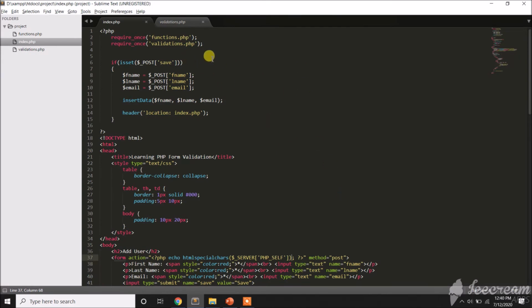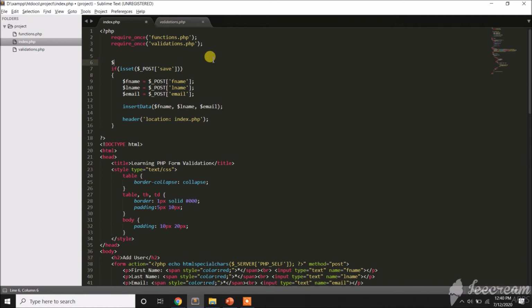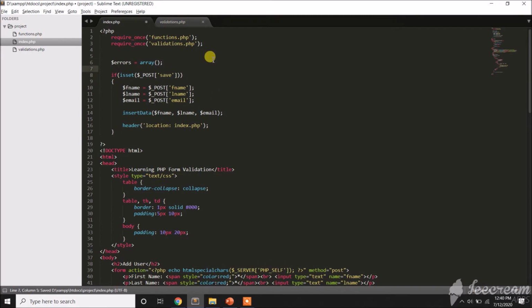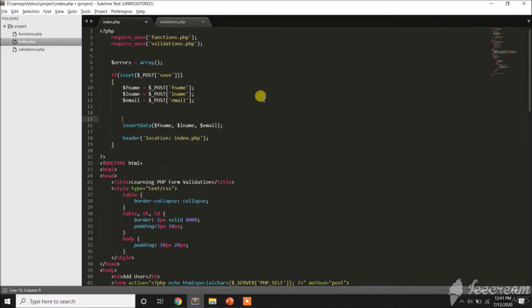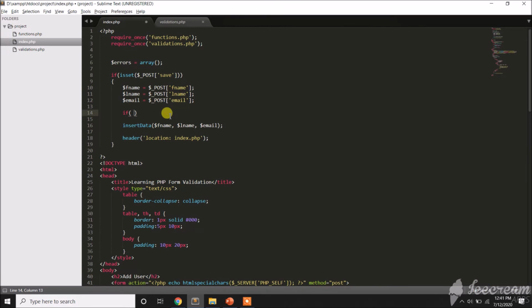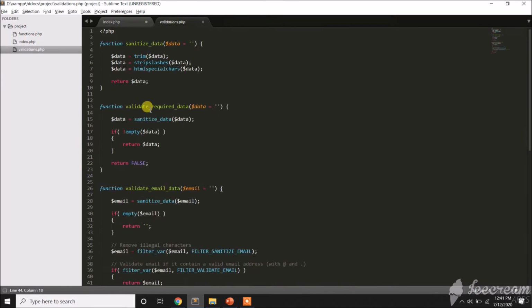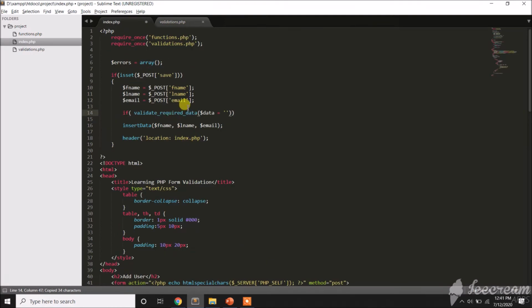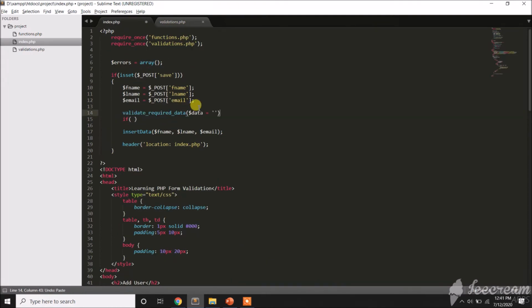Okay. So the first thing na gagawin natin, we need to declare a variable errors, an array variable. So dyan natin ilalagay yung mga error messages na mga gathered natin. Okay, so this is our data. So first, we need to check if, i-validate muna natin yung required input field. Okay. Huwag dyan. Dito na lang. Then, first, ipapasa natin ito.